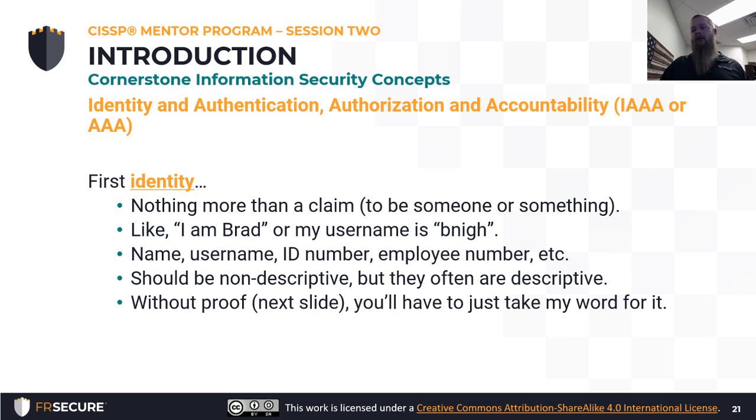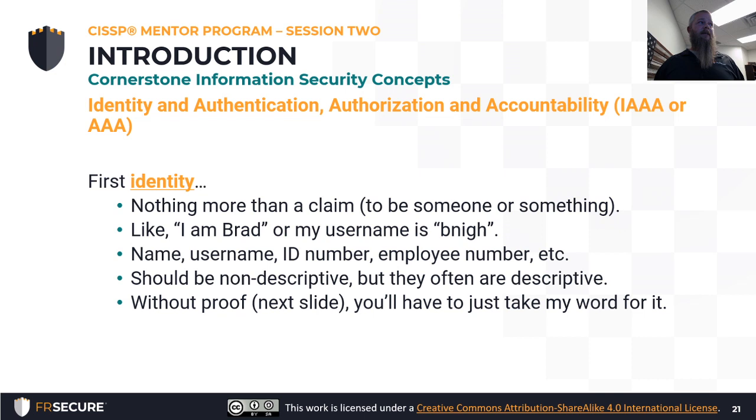Most organizations adopt a naming scheme that is descriptive. So in the case that I used there with I am Brad, username is B9. That's descriptive, right? We know once you figure out one, you kind of figured out all of them, which doesn't help for information gathering. And we'll go through that eventually too. The typical attack sequence. One of the things in an attack sequence is information gathering. We might use OSINT, we might use any number of things, but we're trying to find out what the pattern is for usernames so that we can go after specific ones. So it should be non-descriptive.